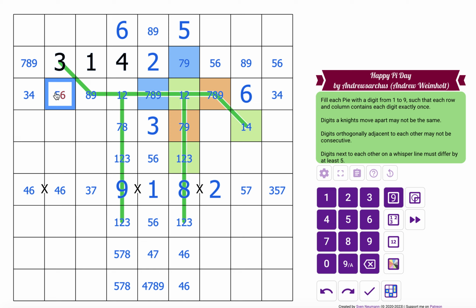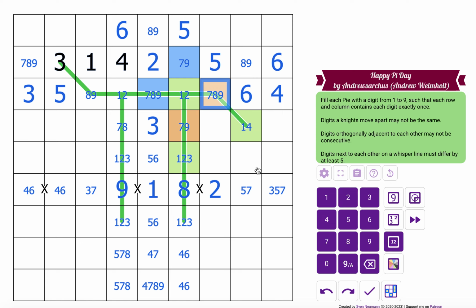Therefore, that's the 5. That means that's a 3. And that's a 4. That's a 6. And that's a 5. Now 6 goes next to this cell. So that can't be a 7 anymore. And the 7 in the row goes there.